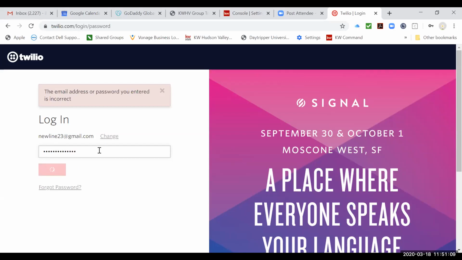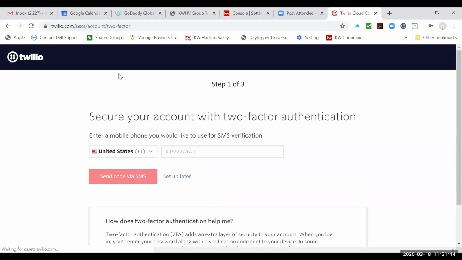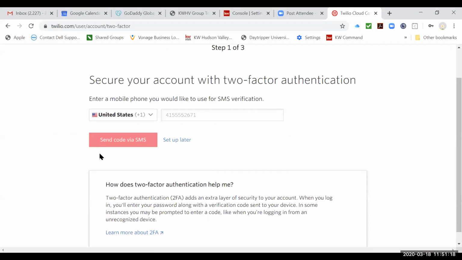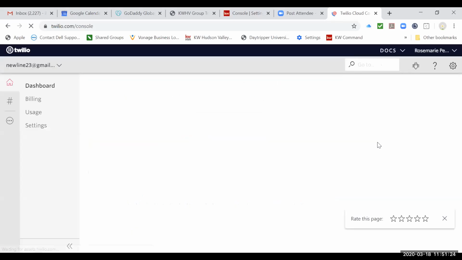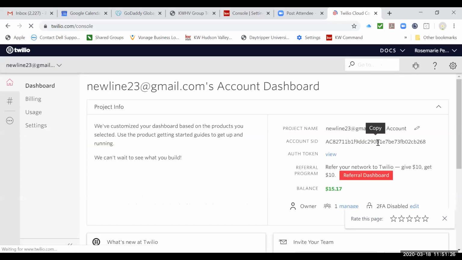This way, when people get a text from you, because it's not going to be your cell phone number. Right now, there's no linking your cell phone numbers to Twilio. So it's going to be this random phone number, but at least people will know that you're not calling from Texas. So this is our account.